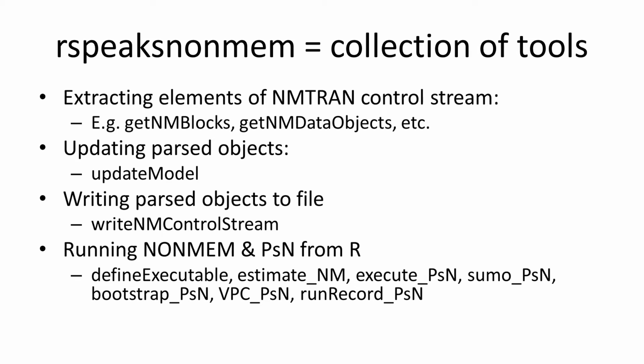And then it will run NONMEM for you. Similarly, there's execute for PSN, sumo, bootstrap, VPC, and run record and tools like that. There's one called call PSN, which is more of a generic wrapper. What that does is, for any PSN tool, collect together the file that you need to pass to PSN, what the PSN routine is called, what version of it you're looking for, and where it's installed, and then call PSN will pass the relevant files through.